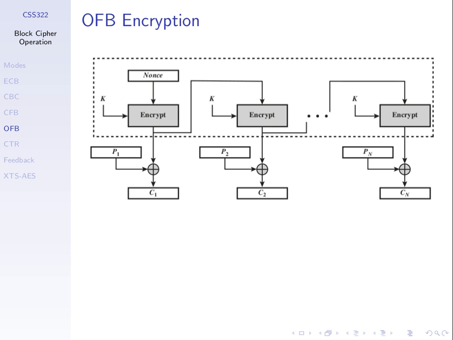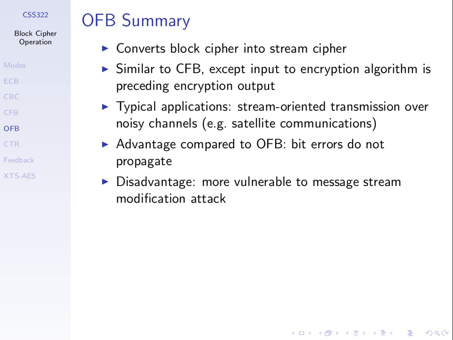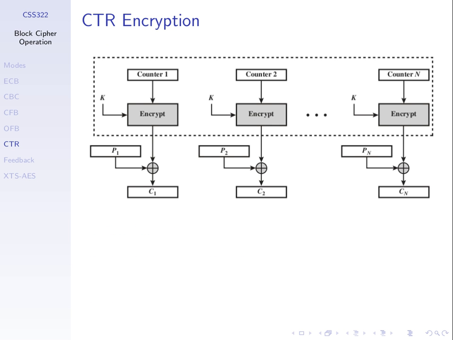because you must finish one stage before you start the next stage. But with the counter mode, the stages are independent. So what you could do in terms of an implementation is, let's say you had a quad-core CPU, then you've got 4 cores or 4 CPUs effectively. You have a counter, you know the value in advance because it's just 0, 1, 2, 3 and so on. So you could do the encryption, this one on one of your cores, this on another core and so on. So you can implement this in parallel and therefore can be much faster because the stages are not dependent upon the other stages. And it's considered just as secure as the others.